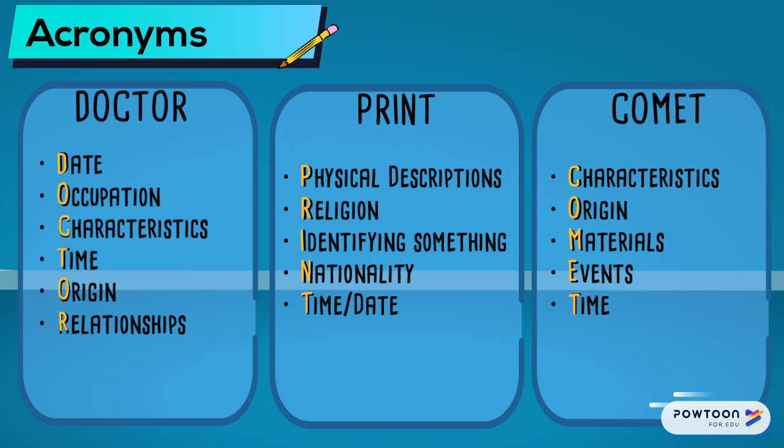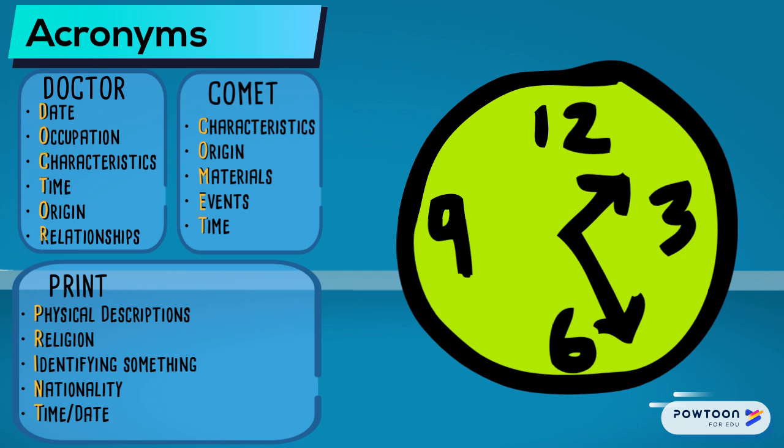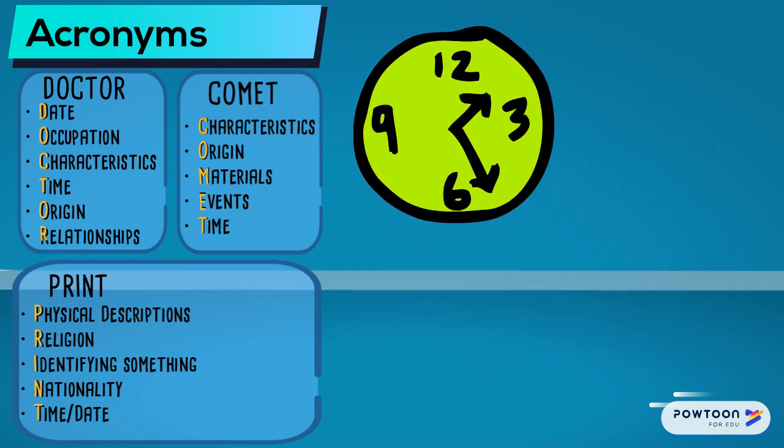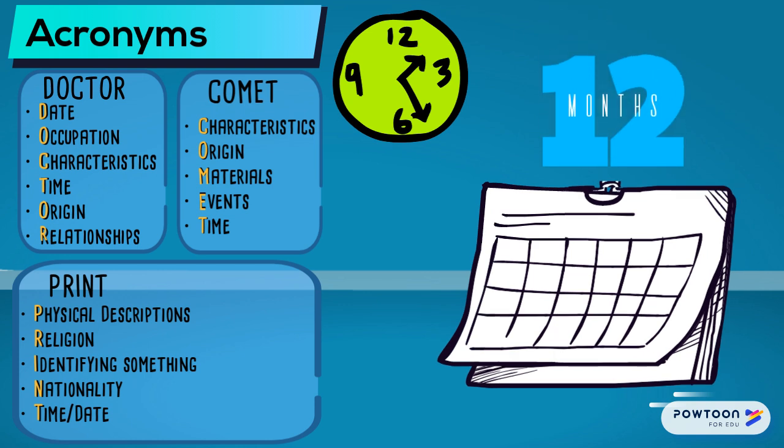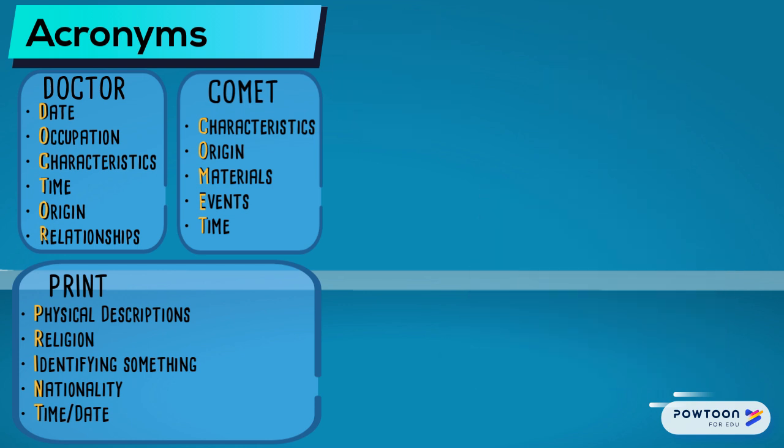Now, the only one in here that the 12-hour rule doesn't work well with is date and time. But if we use our imagination, we can still make it work. You see the clock says it's 1:25. 12 hours from now, it will still be 1:25, just in the morning instead of the afternoon. For date, we have to stretch our imagination just a little further by saying 12 months from now, it will still be the same date.